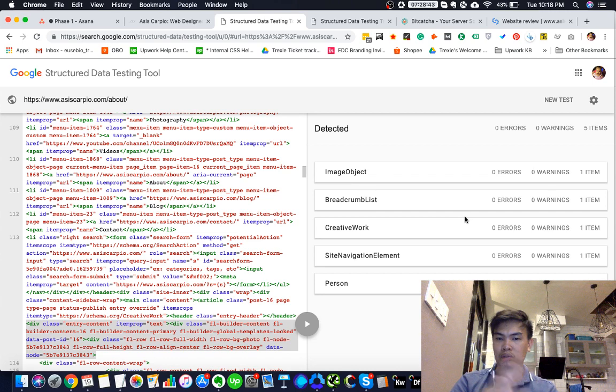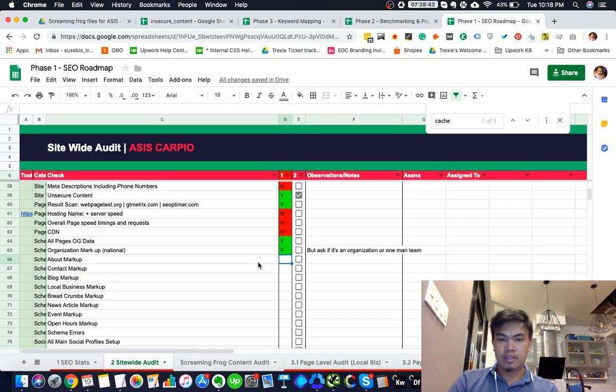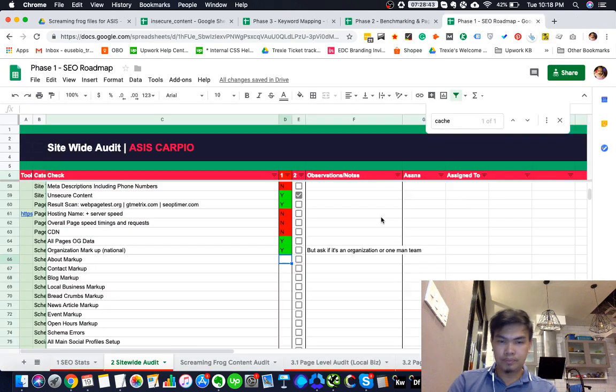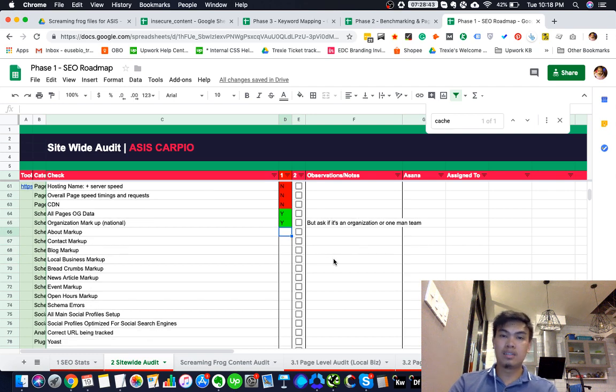So I'm just going to assume that every page on the website has this structured data, which I don't say is a bad thing or a disadvantage per se, but if you don't do it correctly, it's going to give you a little bit of a disadvantage, if that's the right term. So I guess that's a no.